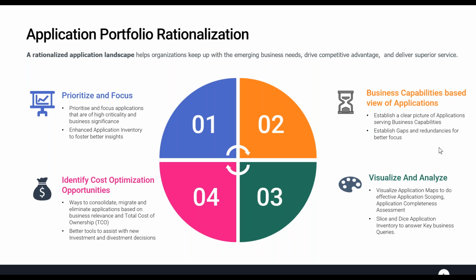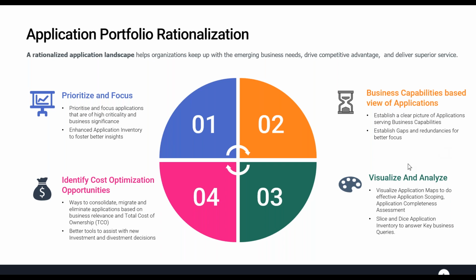So getting a view of what is there and what kind of tools are available for us to create such a view. And then we'll be looking at how it aligns with the business capabilities that the organization supports, or the business values that we are working towards, the goals, objectives. So we will try to align the applications with the business strategic objectives and see which ones still are relevant.